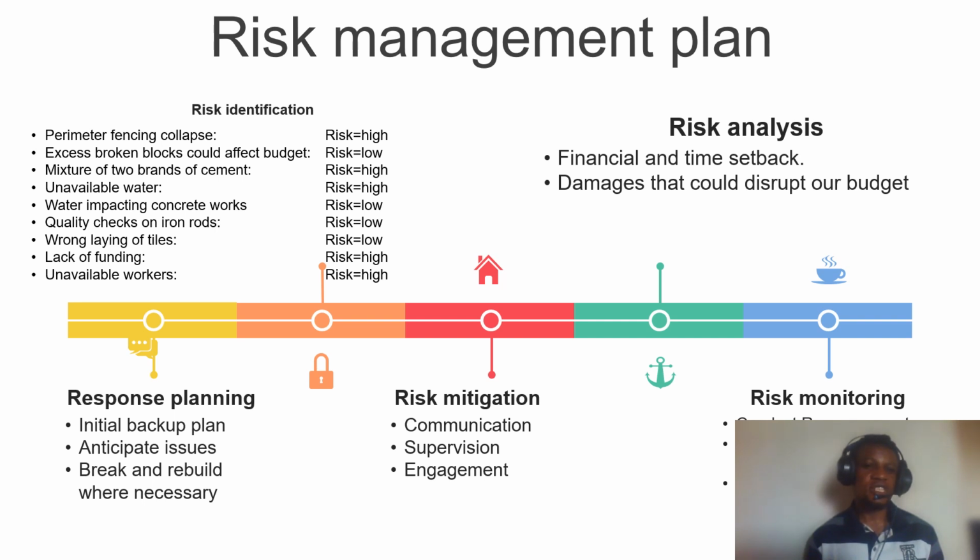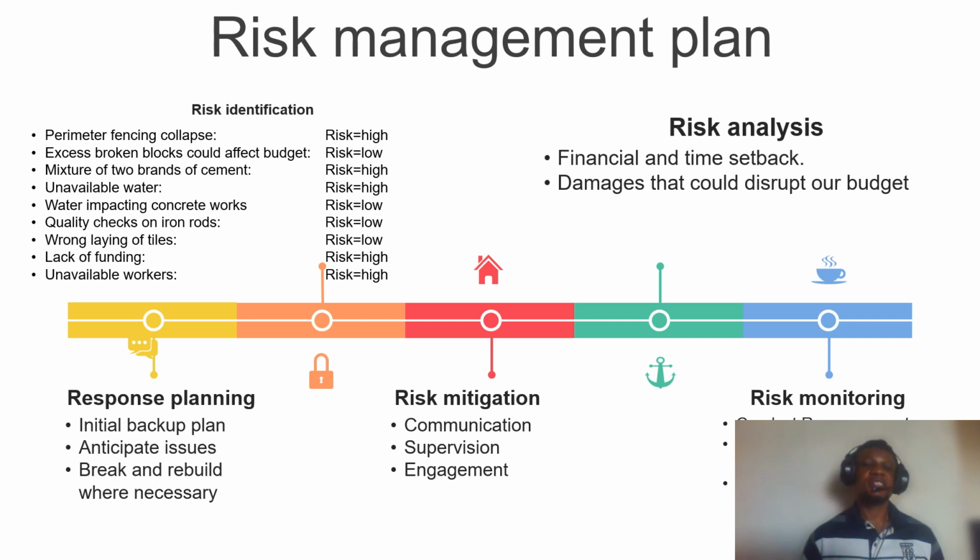Of course, quality checks on iron rods. Basically, the iron rods are usually of two or three different types depending on the quality. So it's essential that we pay attention to this to make sure that we're using the right quality for the right place. And of course, this quality may not even be on account of the price. It could be in terms of the diameter. So if it is going to be used for decking or pillar, we have to use the right iron rod.